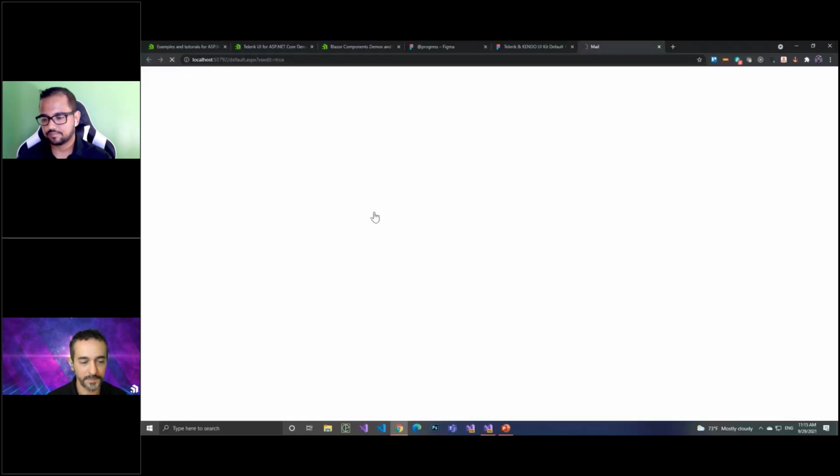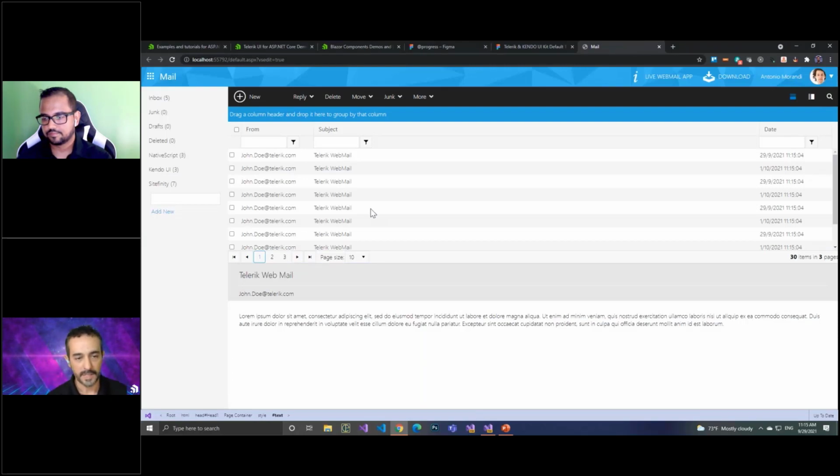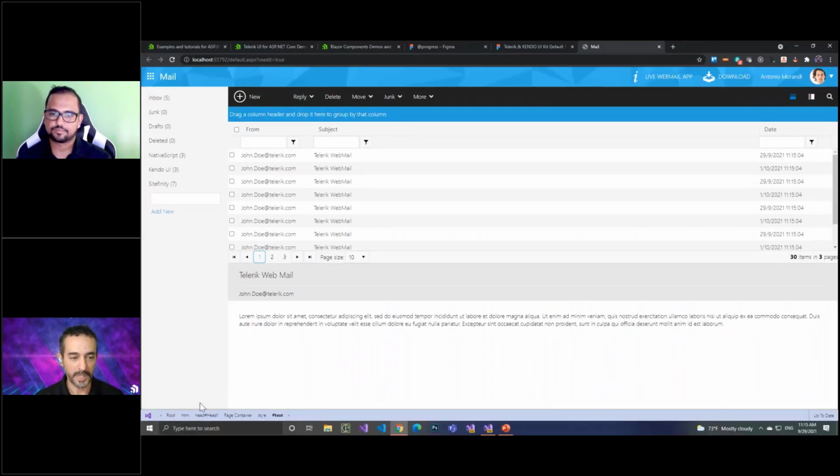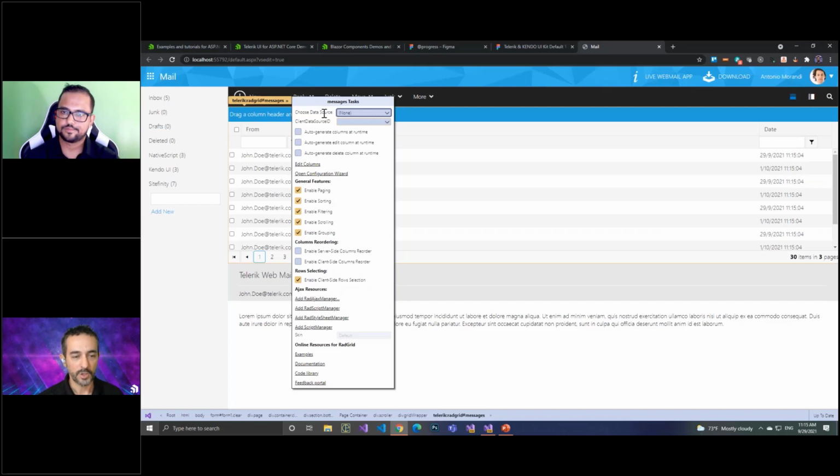If I click on that menu item, the application is going to load inside of the browser, and I've got a toolbar down here at the bottom of the screen. This lets me navigate the HTML structure, and I can also enable and disable the real-time tooling that I'm going to show you. If I click on individual elements within the application, it gives me the HTML elements, and I can even click on the components. For example, I can click on the grid and get a context menu based on that component. With the data grid, I can change various aspects of my component.